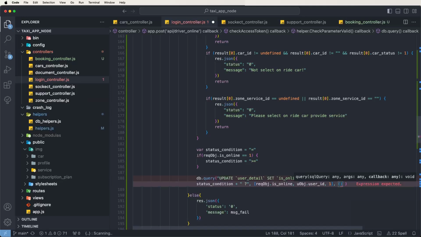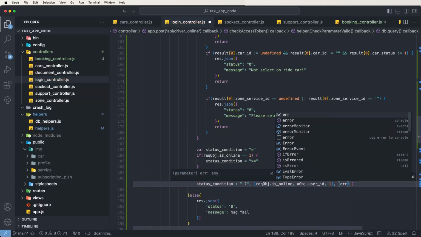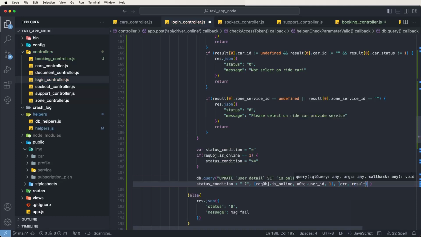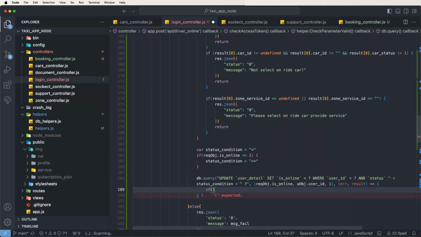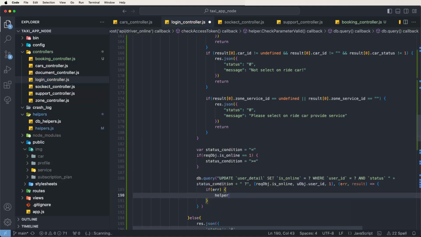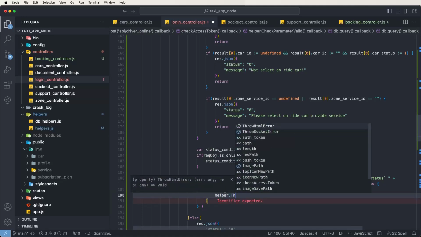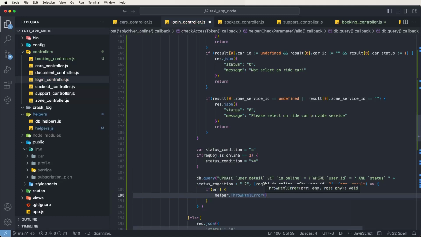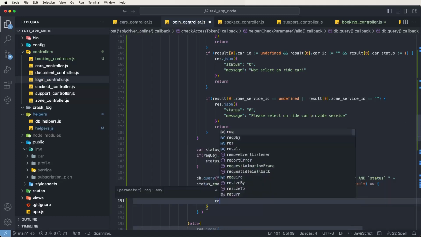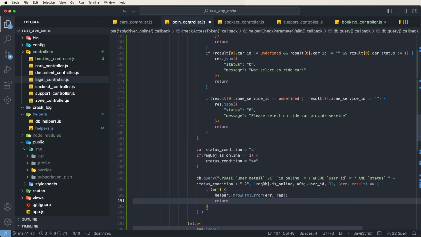Then set the results and give the results. If we get errors, check with helper dot throw errors, and return the results.